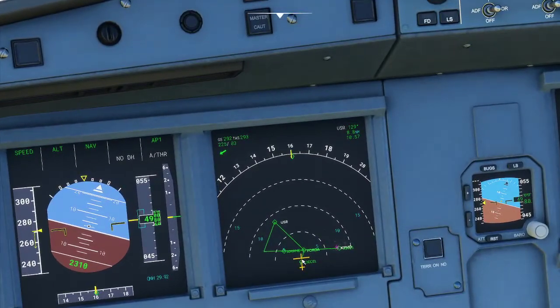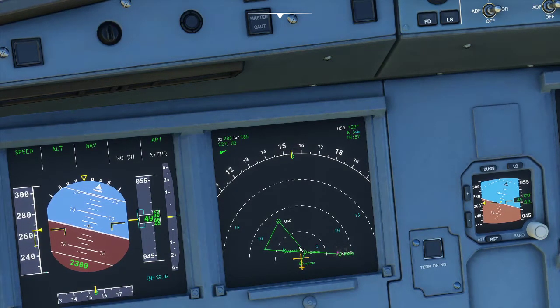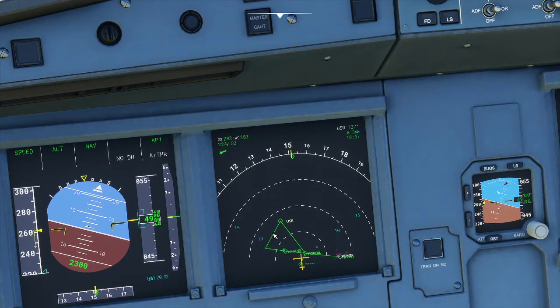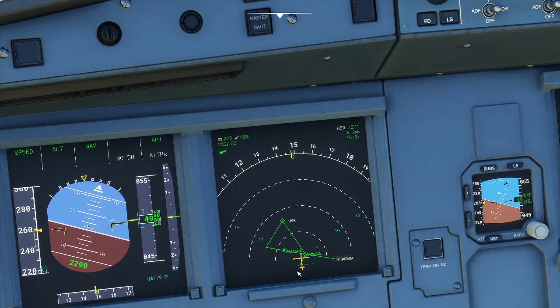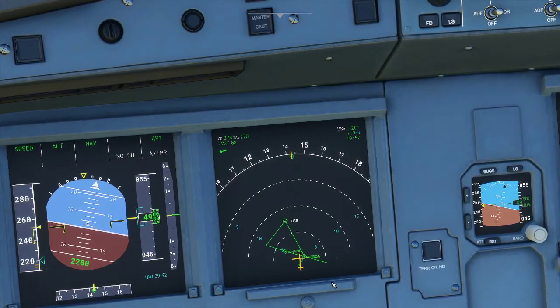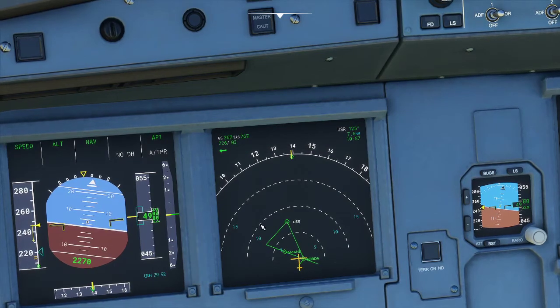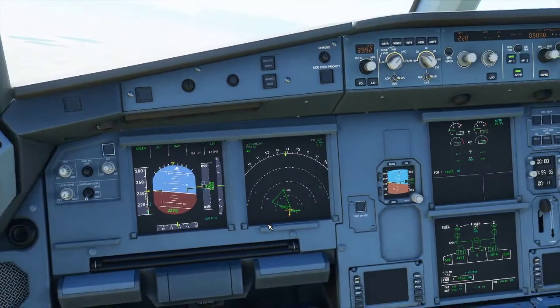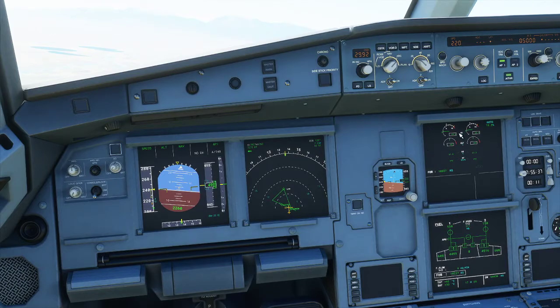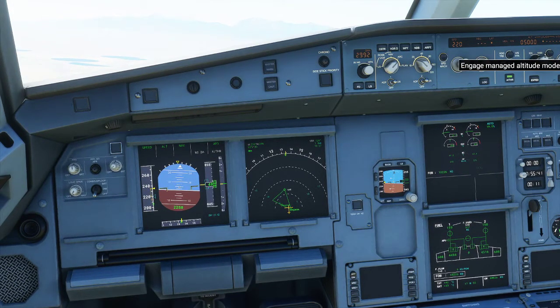You can see now it has started turning. It's cutting the corner to end up on this line. So it will probably cut the next corner as well, and the next one. So let's see what happens with the speed actually. Let's see how bad these bugs are. It's gone for managed altitude mode.